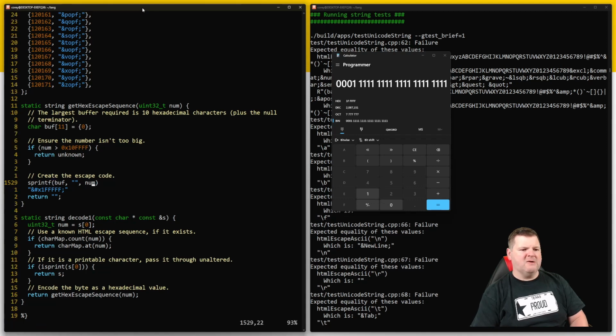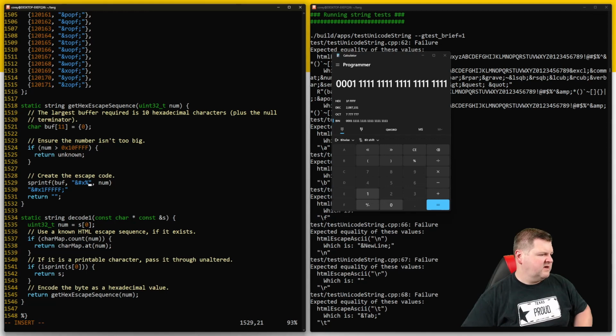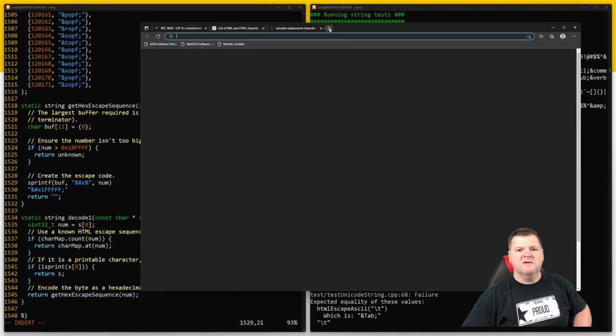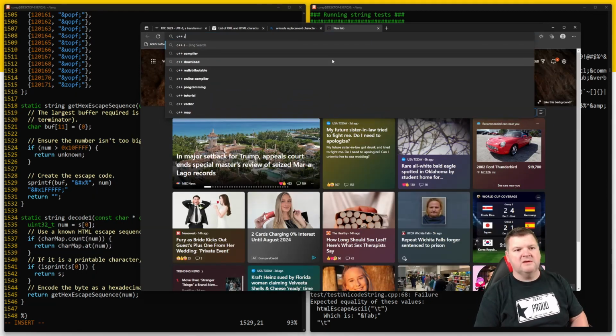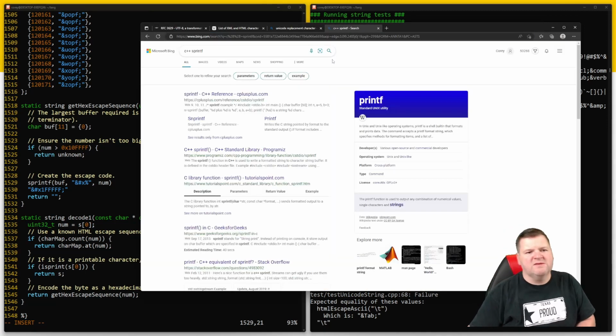So what's our pattern? Well, we know we've got the ampersand, pound, x, all those should come through, but percent, where are you? sprintf.